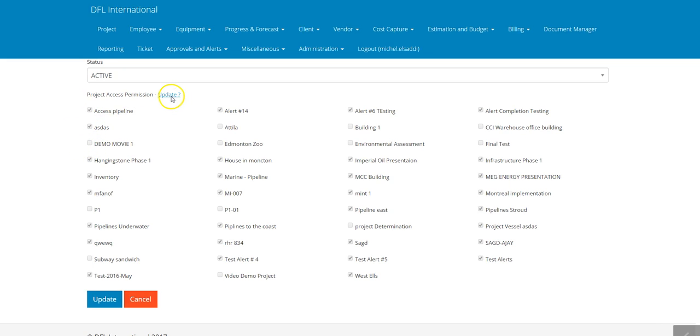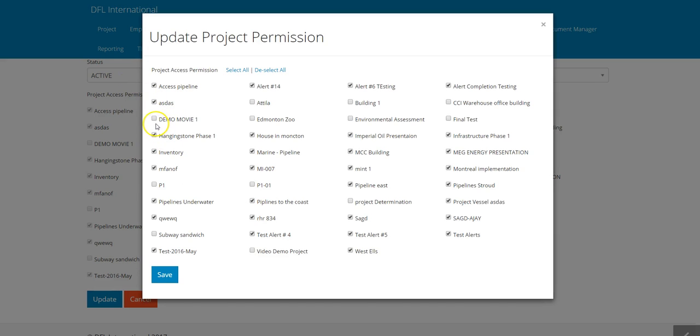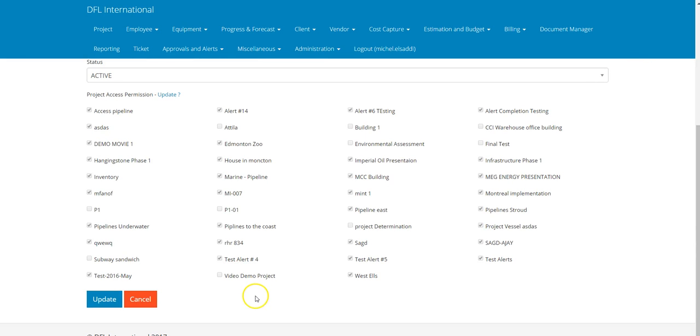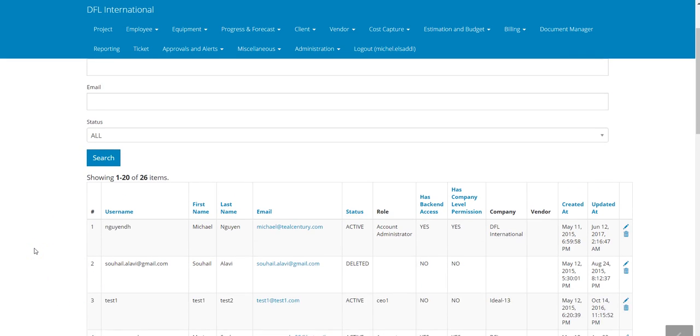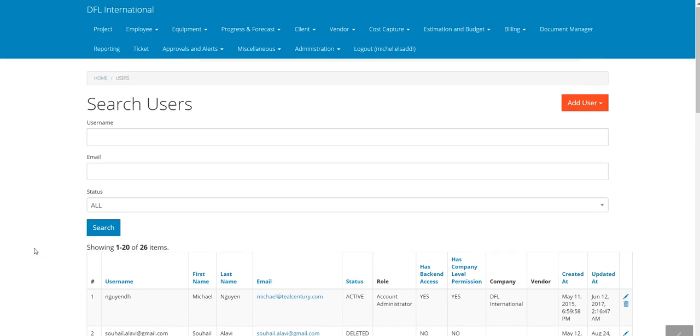Now I click demo project, let's say movie. I can click Edmonton Zoo project, and I can just click save, and here I am. I have all the information. Click update, it's up, and the person has access to it, and you can remove the access to the person as easy as it is. That will complete the billing and the actual access to the project module.